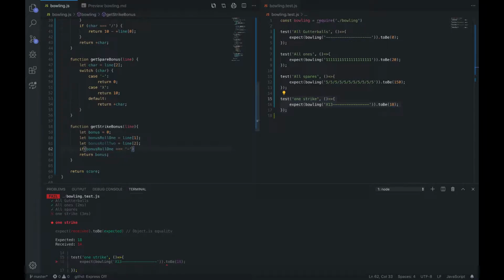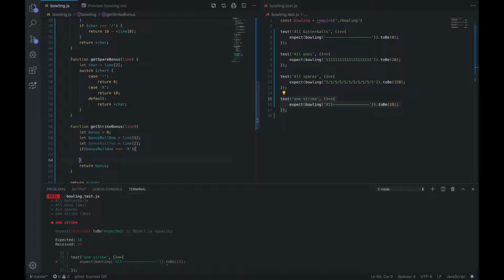Bonus roll 1 is that. Then bonus. Then we don't do anything. If it's x, then bonus plus equals 10. Okay, so that we don't actually have this case.